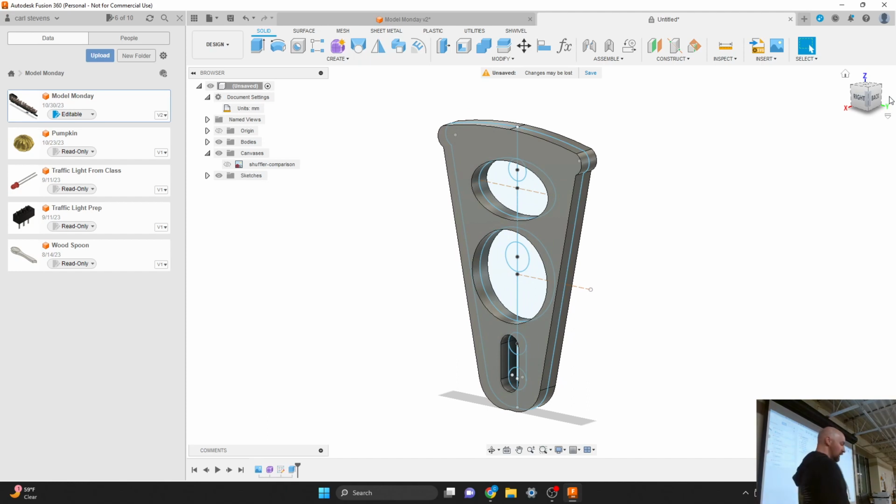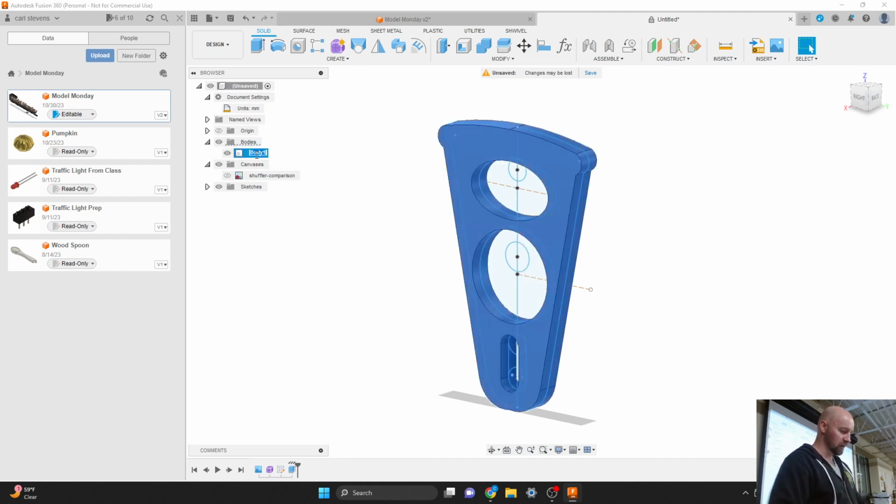We're just winging it. So let's go ahead and extrude out our cam as well. Let's name this body. This body is our, let's call it the foot. Food. Put more O's in there. It's like a whole new language.